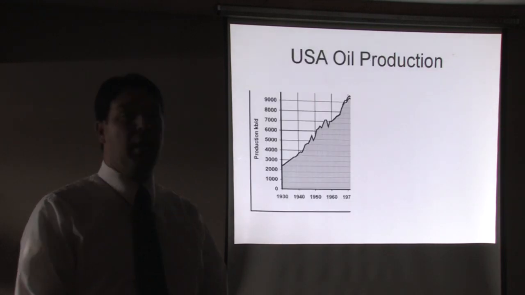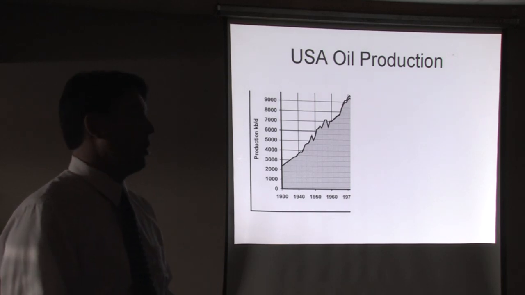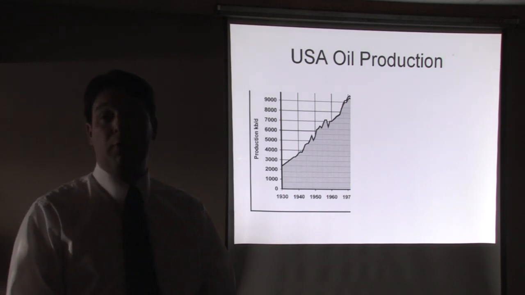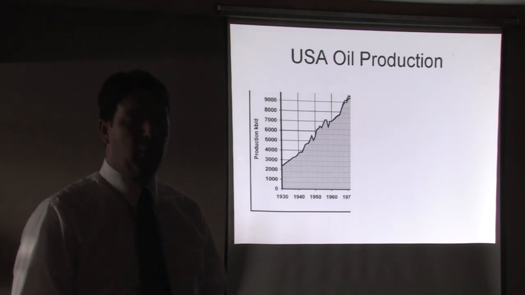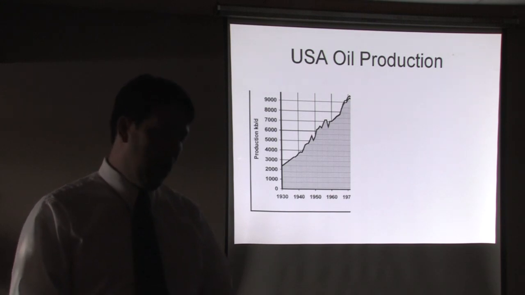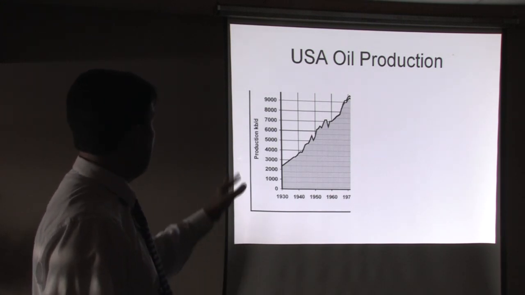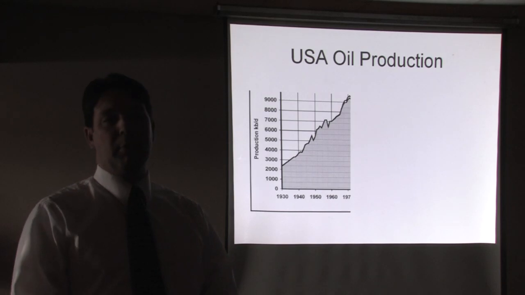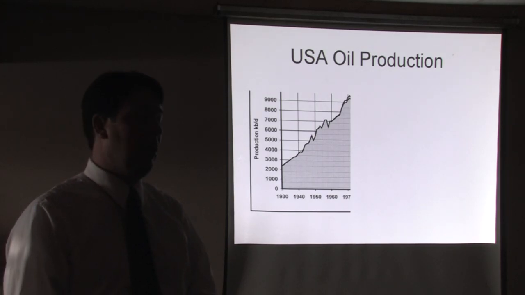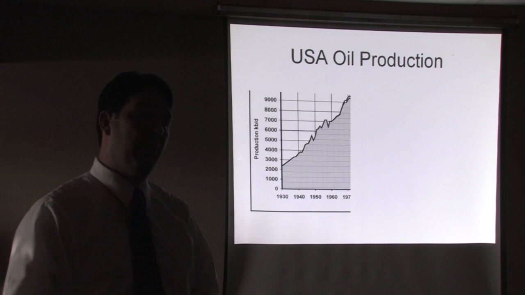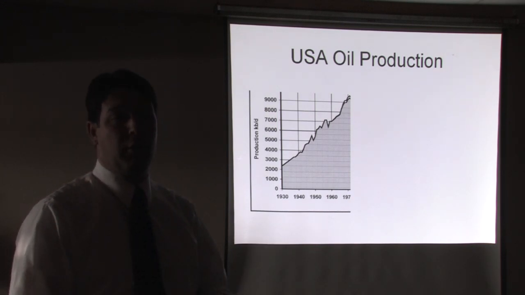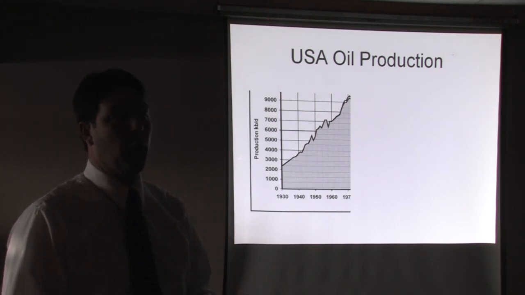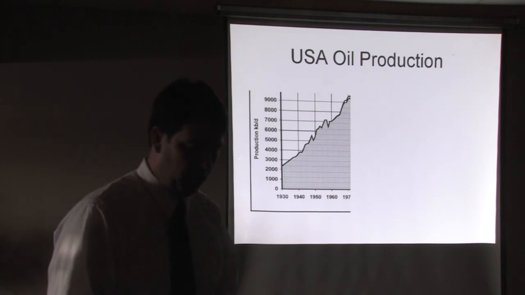You may be aware that United States oil production, the U.S. was the number one oil producer in the world for a number of years, especially through the 50s. This was very good times for the United States. We had abundant resources and around 1960, 1970, we pumped about 10 million barrels of oil out of the U.S. each day, and we were only consuming about seven. We were exporting about three million barrels a day, which was the most of any country in the world. We were like the Saudi Arabia of the world.